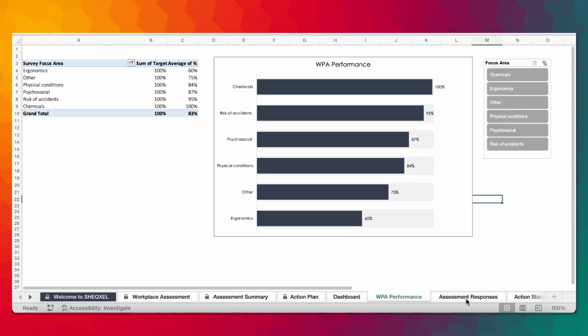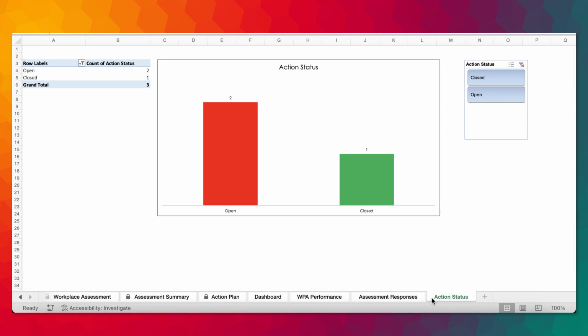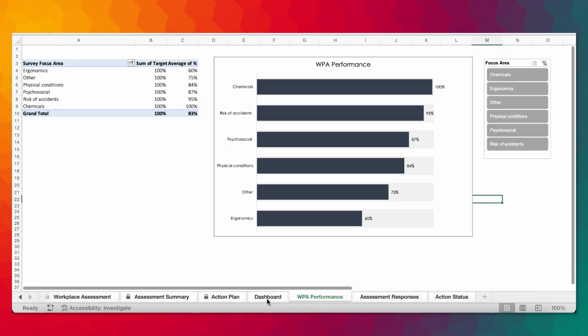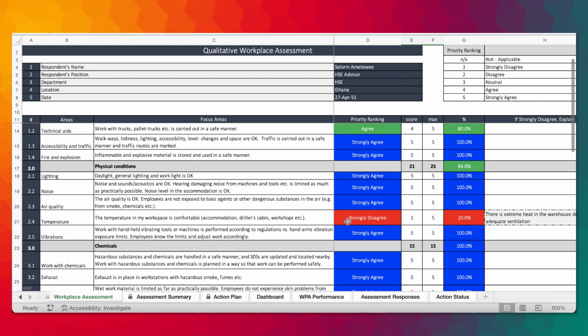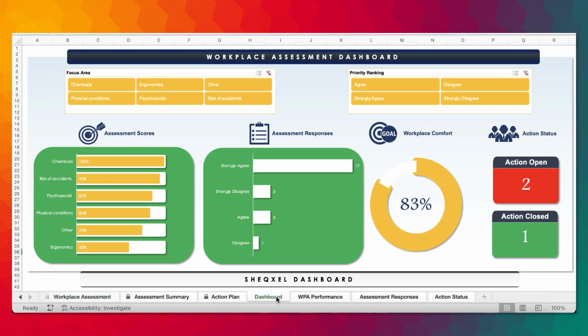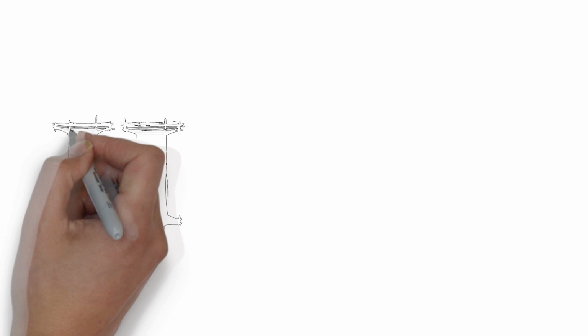Now, all these are individual reports that we use for making a dashboard. So as you can see, it's not really a very complex template. The employee does a survey and there's a dashboard to show the performance. Now, an employee using this will be pretty much excited knowing that whatever responses I provided, this is how it translates onto the dashboard. All right, so in terms of how to use this template, it's very, very simple.